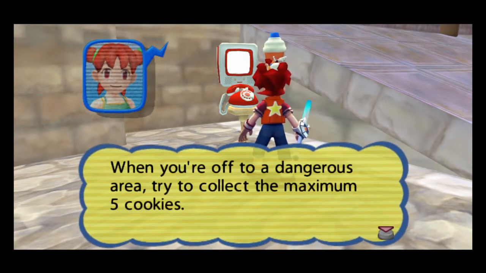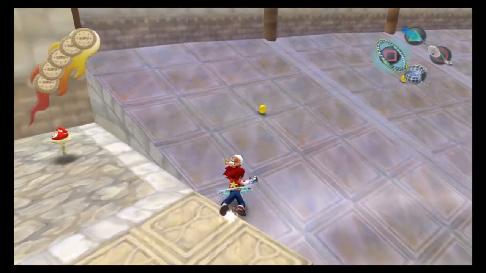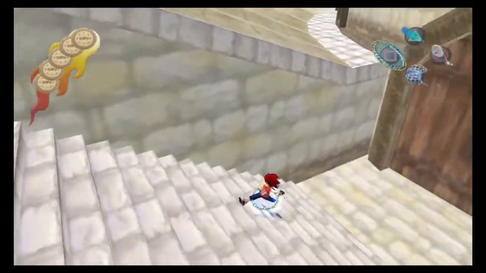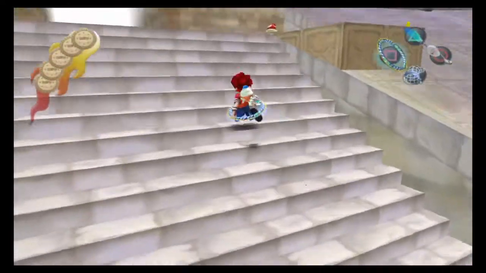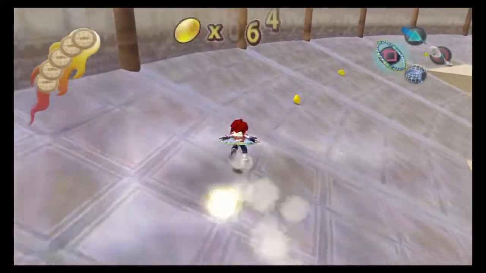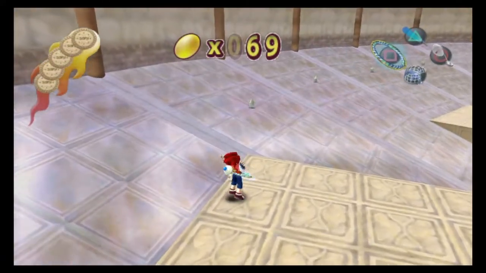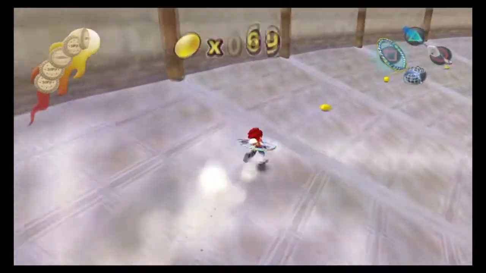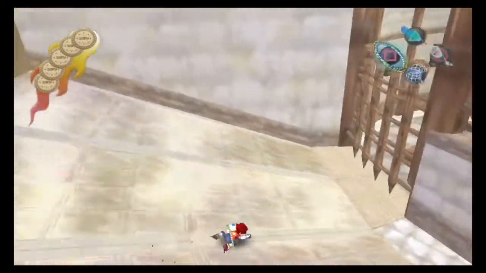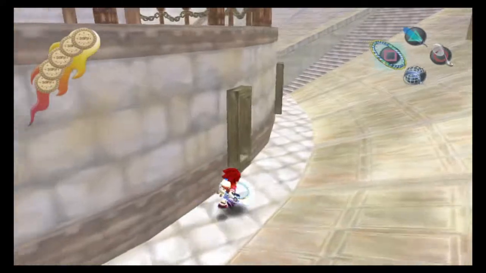Yeah, five cookies. I believe from normal enemies, you can take a maximum of 10 hits. A hit is half a cookie, and if you take 10 hits, you die. But I think if you pick up any cookies while you're at full health, Peepo Chi will hold on to them, and if you lose all your cookies, he'll give them back to you. So, oh no, sliding all the way down, and I gotta go all the way back up to the top.